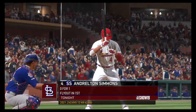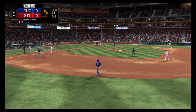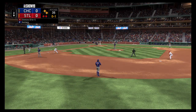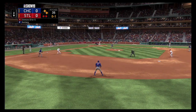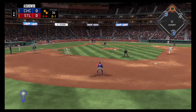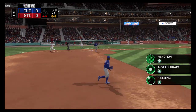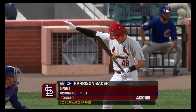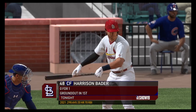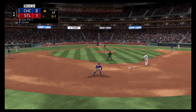In now is Andrelton Simmons. 0 for 1 for him here in this one. Bottom of the second here with no score. Simmons. Sent on the ground out to second. On to first, and the Redbird rally goes for naught as that ends the inning. So it's no runs on a hit. So one gone here in the St. Louis third. And into bat next, one of the fastest players in all of baseball, Harrison Bader.